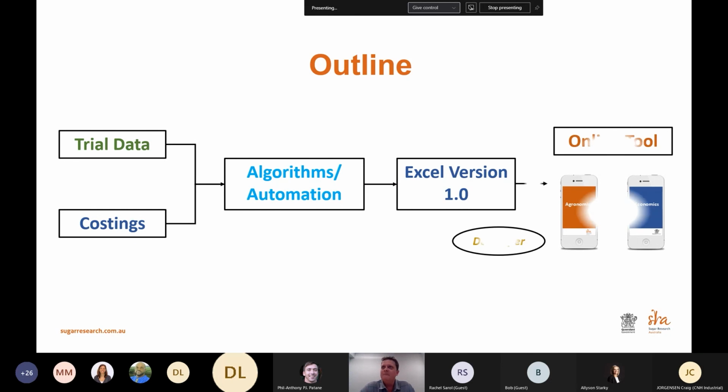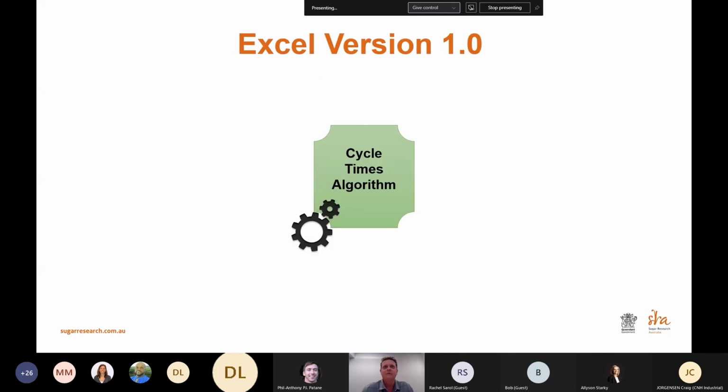And of course, the last step will be to take it online so that it's made available to industry. We're hopefully going to be engaging a developer at the end of this year or the beginning of next year. So that's the plan. And there'll possibly be some hurdles to get over. But as Phil said, hopefully next year we'll have something that we can start testing with industry. So that's pretty exciting.